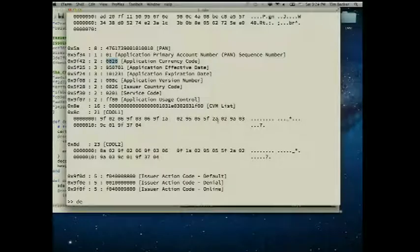I've never found anywhere where there are suggestions of what you should sign, but not everybody necessarily does that. For example, in this card, which is a demo card from Visa, it's obviously what they expect you to do. They didn't sign any of this stuff, and that included the CDOL data that the card needs to be sent to generate the cryptogram, and more importantly, it included these risk action codes, like when you are supposed to decline a transaction. What it certainly didn't include, because that's not usually in these records, is the application file locator that tells the terminal what data to read in the first place.